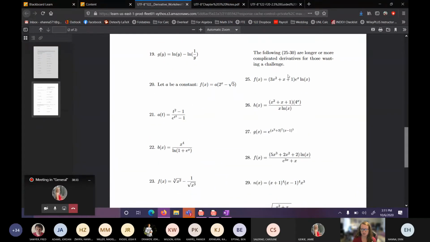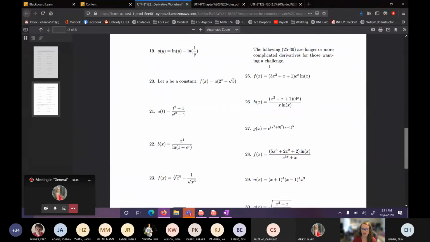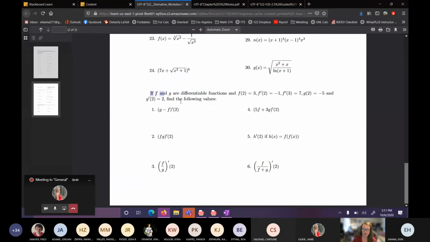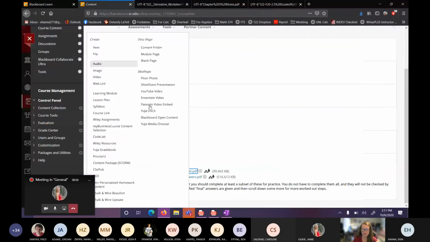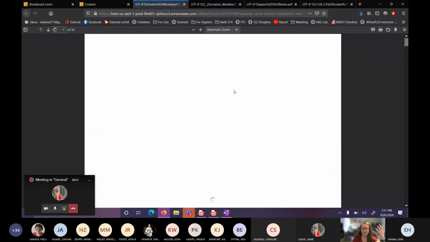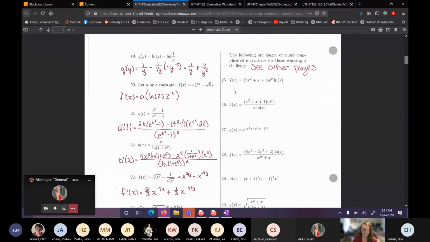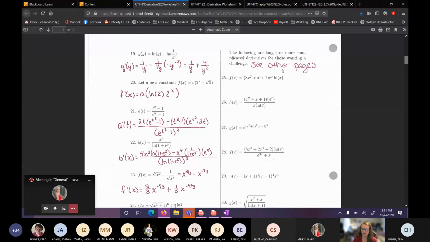There's a couple challenge ones if you like, if you're good at derivatives and you just want a challenge. And then there's kind of a different set down here. So don't forget about this bottom set down here. If you start going through the first part of it and you're like, oh, I feel good, there's also this second part that's different. And since it's not officially being checked, you've got an answer sheet. So all the answers are here. You can check yourself. These ones are on other pages.